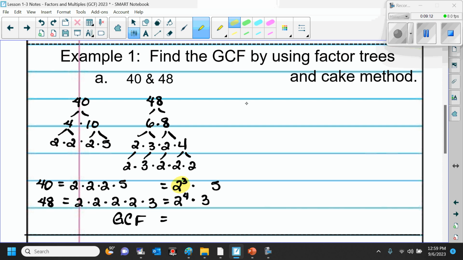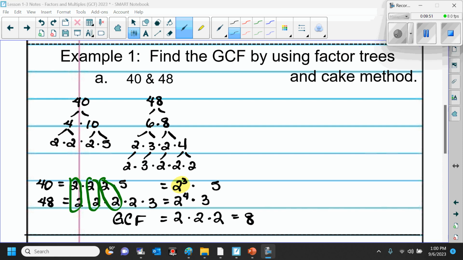Now, let me show you over here just what I'm talking about. So you've got here, this is a 2 in common. This is a 2 in common. This is a 2 in common. And you see, there's nothing else in common. Does everybody see that? So, 2 times 2 times 2, that's 2 to the third power, which is equal to what? 2 times 2 times 2. 2 times 2 is 4, times another 2 is 8. So the greatest common factor will be 8.